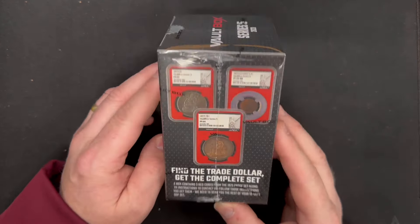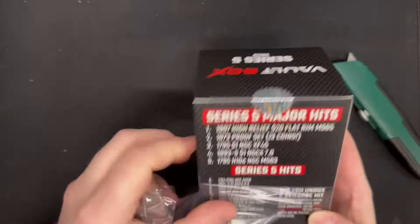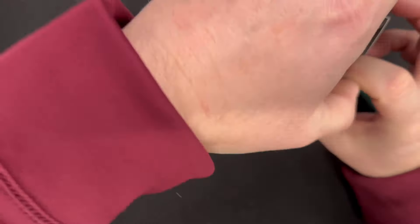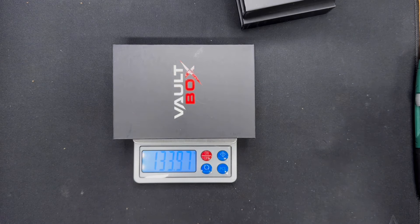On the last one I did, I took the time to weigh out the boxes, and I think I'm going to do that again — although I did have some frustrated people in the comments saying 'just open the boxes already!' Well, if you're impatient, YouTube does have a feature where you can skip ahead, so you don't need to watch me weigh them. We got our three vault boxes out of the outer packaging. I'll do a quick weighing to see if we can notice some discrepancies. Unless they put filler inside to trick you with the weight, we should have an idea of whether these are similar or different coins.